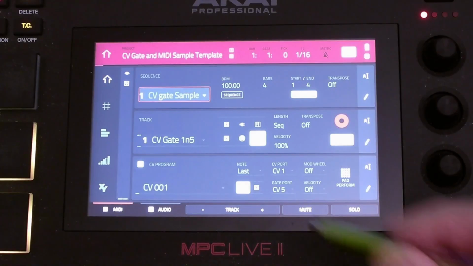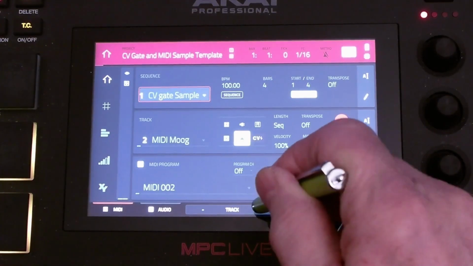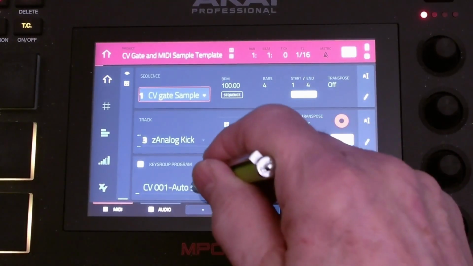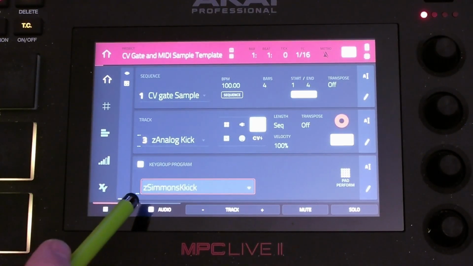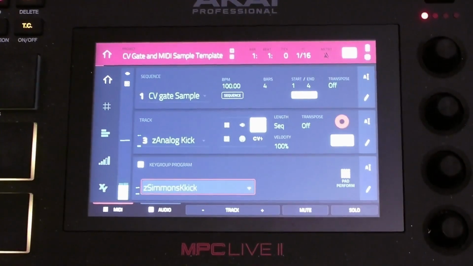Okay, so we can go to track 3, and we can go to the program name, and there's our program, Z Simmons Kick. And now we can play it from the pads.